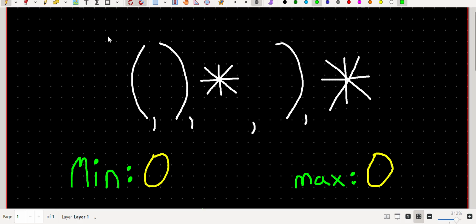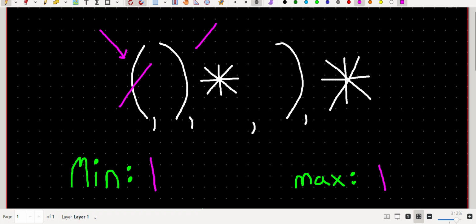Let's just go through the example. We're going to go through the first character. We're going to have an open parentheses. So we won't have the choice but to add 1 to the minimum and the maximum, because in both cases we have an open parentheses, so there's nothing else we can do. And now we're going to see the second character, which is a closed parentheses. So instead of having 1, we're going to have a 0. So we're going to subtract 1 in the minimum and the maximum. Okay, and let me just erase that and rewrite it, so it's going to be cleaner.